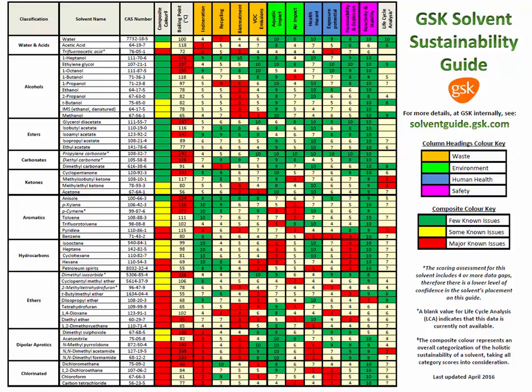Waste scores are then given for incineration, recycling, biotreatment and VOC emissions. Environment scores are given for aquatic and air impact. Human health scores are health hazard and exposure potential, and safety scores are for flammability and explosion risk, and reactivity and stability. In a change to our previous scoring rubric, life cycle analysis no longer feeds into our overall score.